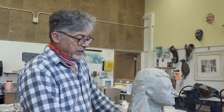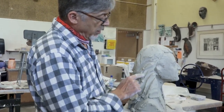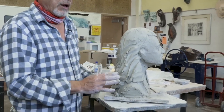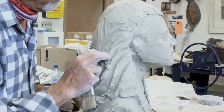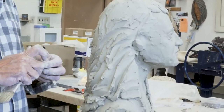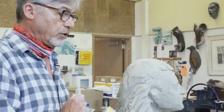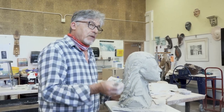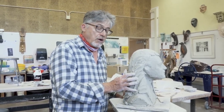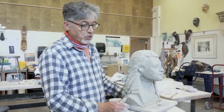And where I go in, when I go in, I go way in. Where it comes out, it comes way out. Now it's going to do some irregular things to the clay that you may not want. If you try to clean that up, you're just going to mull over and nullify the energy that you've created. So what I teach people is to leave that sort of thing alone for the time being and wait. When you come back later and this is almost leather hard, or the hardest of leather hard, you can just chip those off and that'll look much more natural.